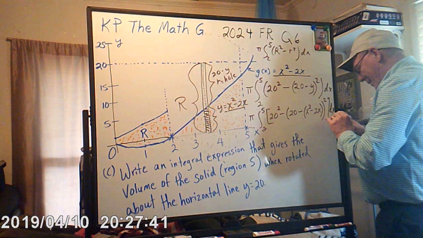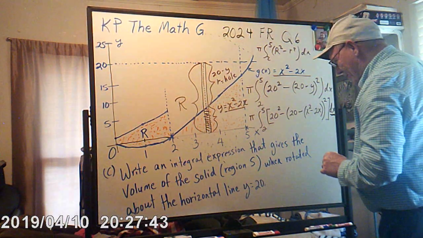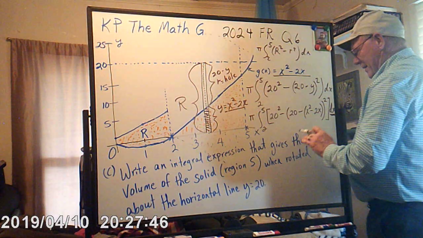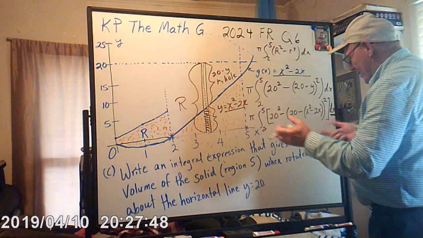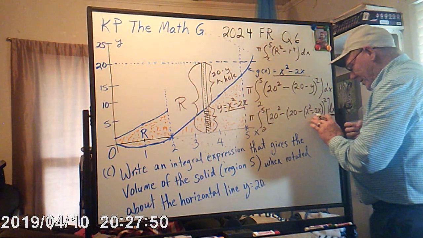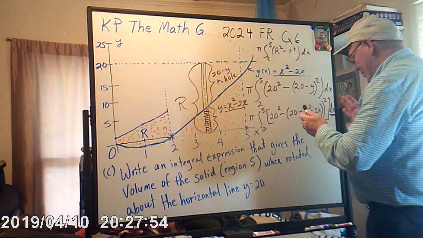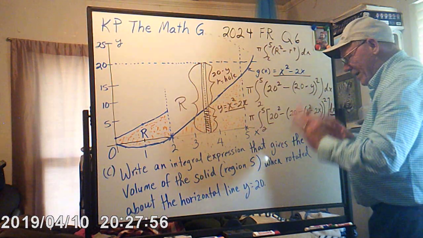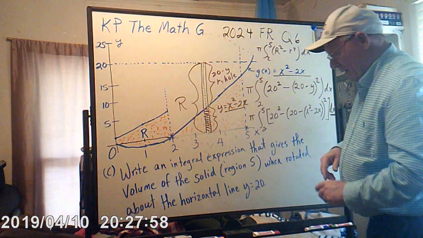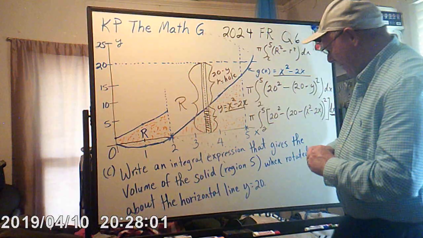There's your thickness right there. Remember, that is your thickness, and that's it. Now do not do any more. Don't distribute the negative sign. You can't do that anyway. You've got to square all this anyway. Don't do any more. You've got it. So from 2 to 5, x squared minus 2x.